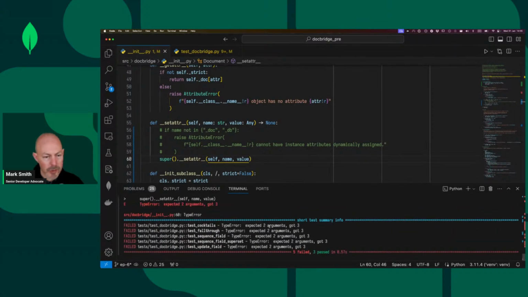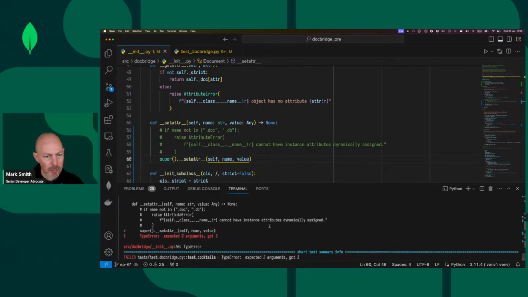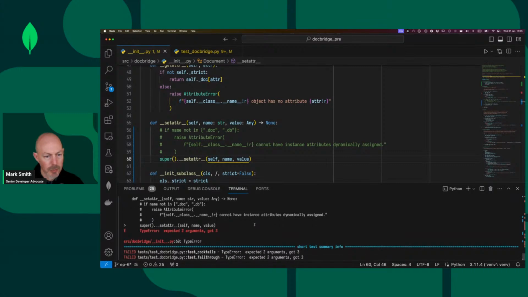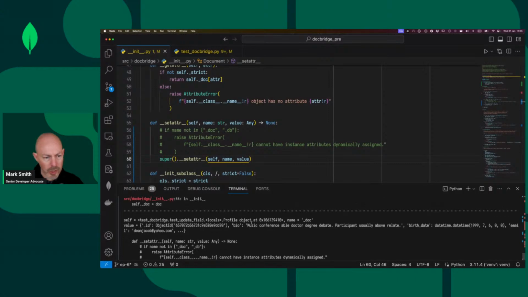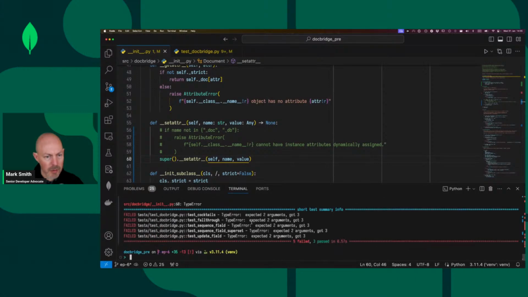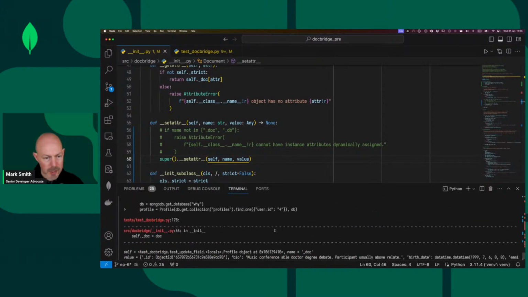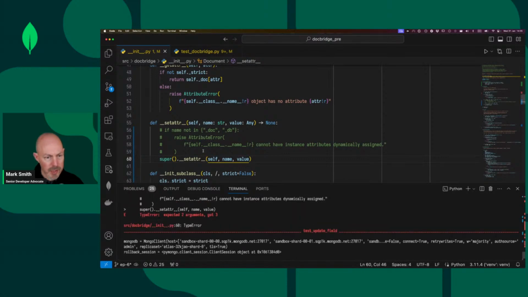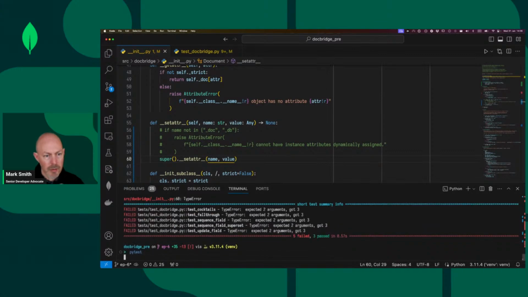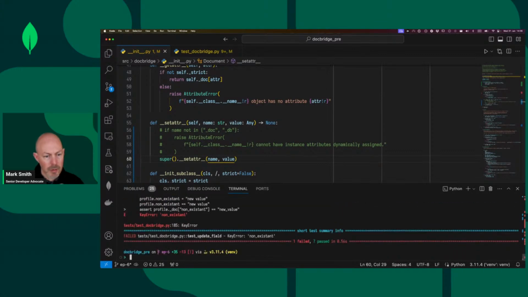Okay. So it didn't work. I think that's because I've set self on it, and I wouldn't normally pass that in. Expected 2 arguments, got 3. I think it's just name and value.